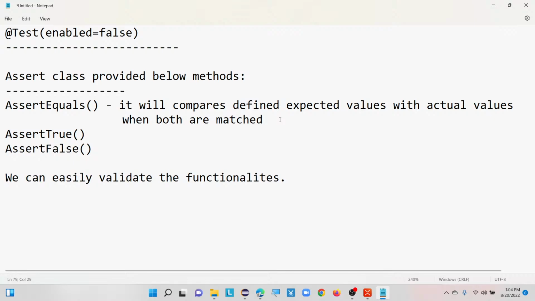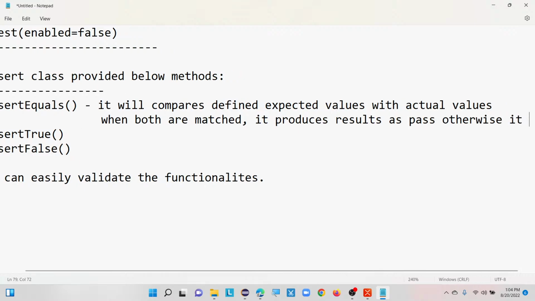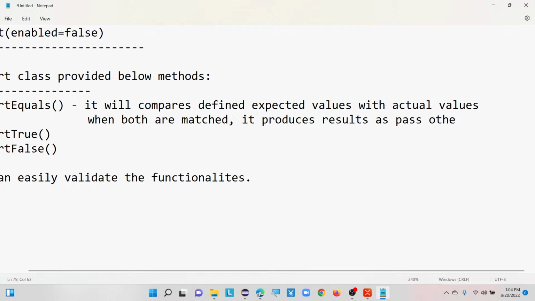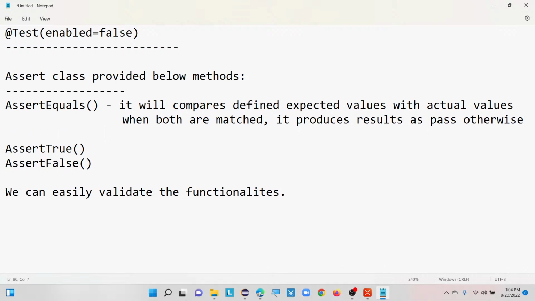When both are matched, it produces the result as pass, otherwise it will give you the result as fail.